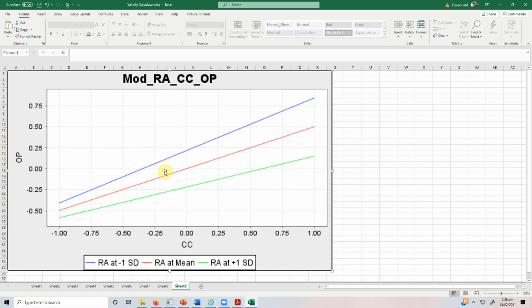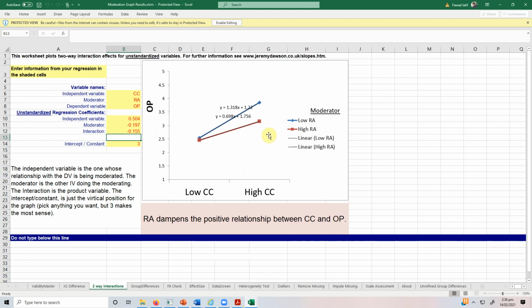Now this graph, when you draw it in SmartPLS, is not that clear. That's why Ramaya and other experts use other Excel tools to draw these graphs. Now, what I've done here is I've used the James Gaskin approach. If you look here, there are two lines. One is blue, which represents low role ambiguity, and it is much steeper. And the red line, the steepness is low. So the red line means high role ambiguity.